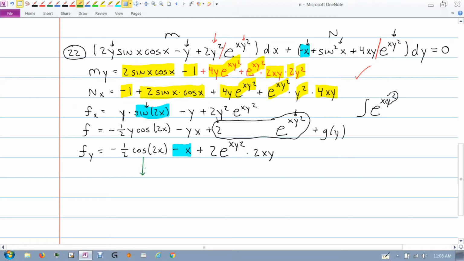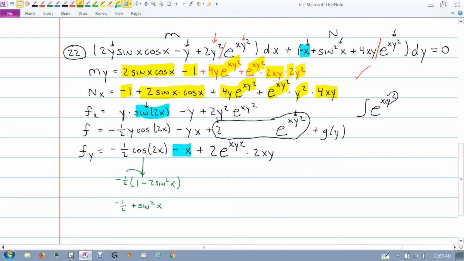So if I go to my pre-cal identities, my double angle identities from pre-cal, I have 3 different identities I can use for that. So why don't I use the one where that's 1 minus 2 sine squared x. So if I do that, and then I multiply through by the negative 1/2, I get negative 1/2, and then here to here, the 2's cancel, get plus sine squared x.